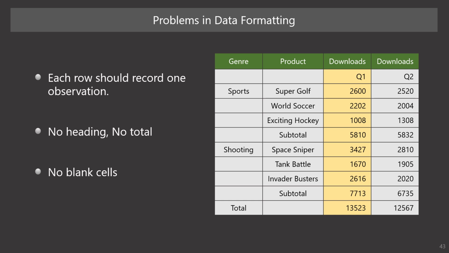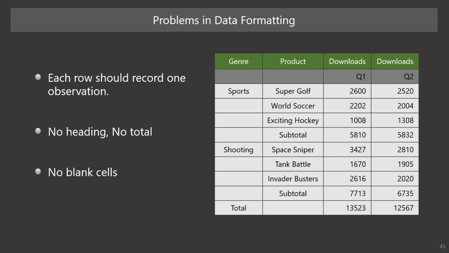Suppose we compute the overall average number of downloads. When we use Python to do it, Python computes the average by a column. That is, Python adds up all the entries in the downloads column and divides the sum by the number of rows. Python cannot automatically skip the fiscal quarter and will return error because average cannot be computed for a word. Besides, Python cannot automatically filter out subtotal and total rows, so they will be double added and thus Python will return a wrong average value.